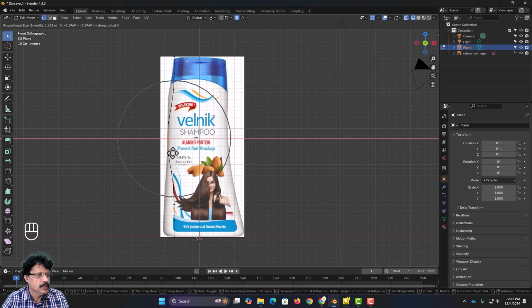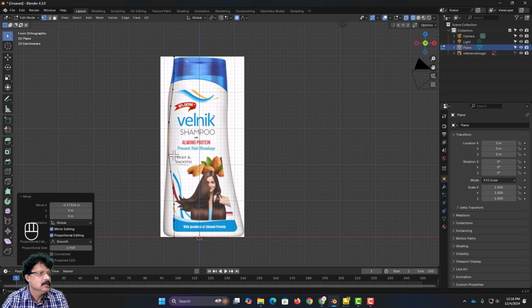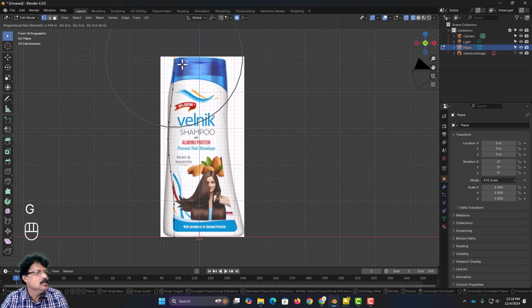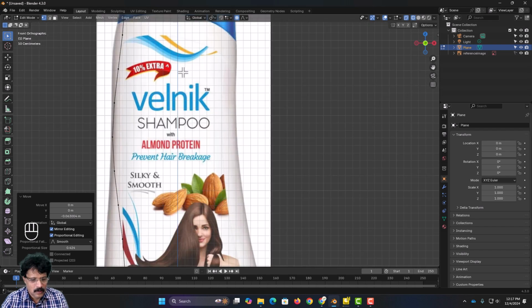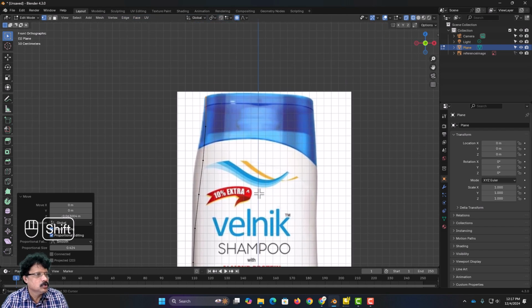So I will move this until here, and if required I will increase the influence area like this, and also I will select this, press G Z, and move it down. I will reduce the influence area and zoom in, shift middle mouse, pan it.